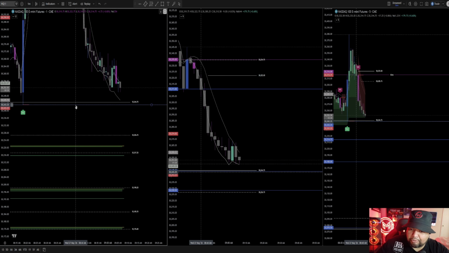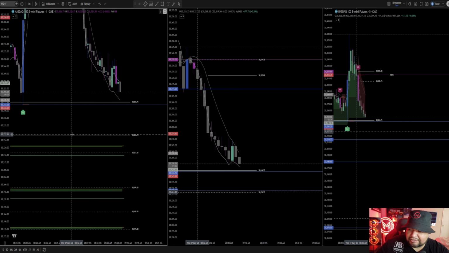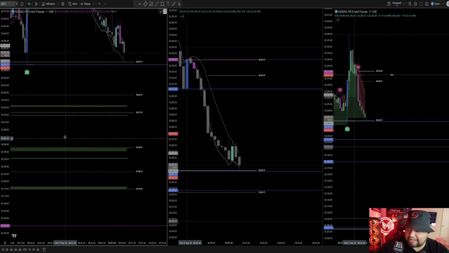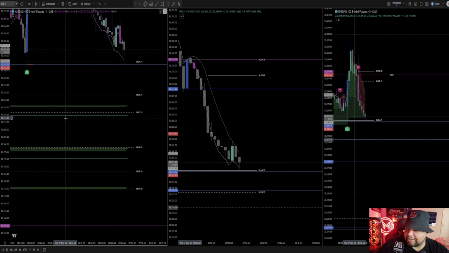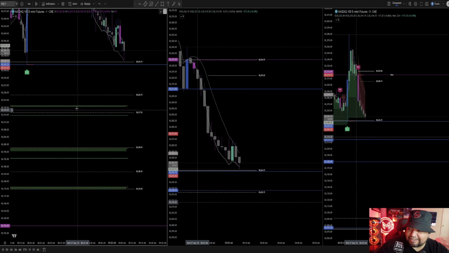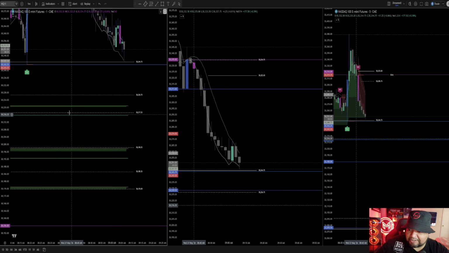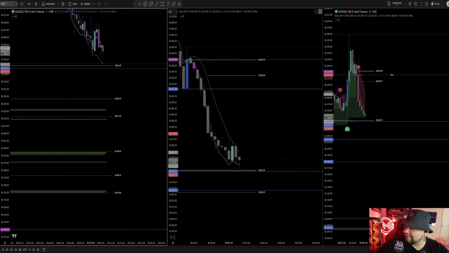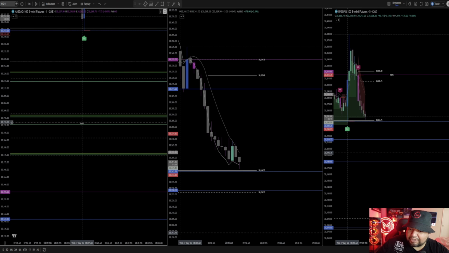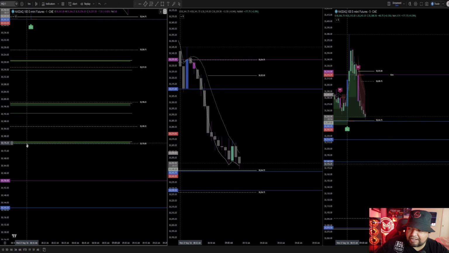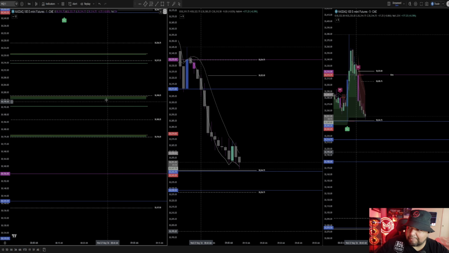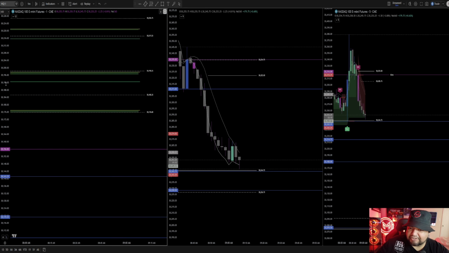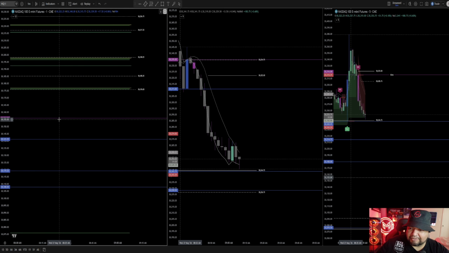So if I break that 40 area, I have room for 40 to 26. From 26 to 17, very tight, right? 17 all the way down to 198. And then I'll take a look, what do I have in between? I have 214. So this 14, 17, this 217, 214 area is going to be an area where you might expect a little bit of a bounce if it gets down there, and then so on and so forth. 180. So 180, what's at 180? This golden MVG down here and that 176. If it manages to break through this, that's the next area where you might see a little bit of reaction as well. And then if it breaks through that, get rid of that guy.